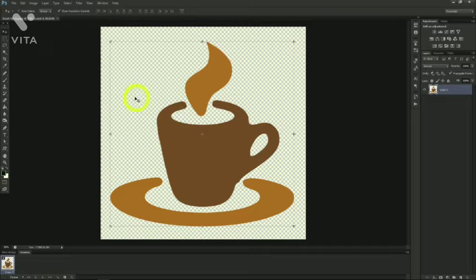We'll start by using the rectangular selection tool you'll see here. By selecting the rectangular selection tool, you can click and drag a selection of any size you want on your image. This will allow you to select exactly what you want from the image, albeit in a rectangle or a square. This is the most common form of selection in an image.